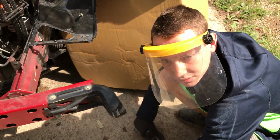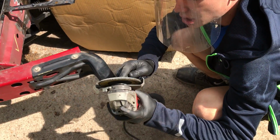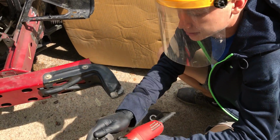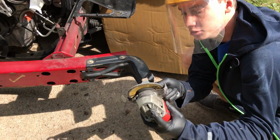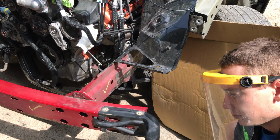How's it looking? It's looking great. I'm almost done. Just got to change my disc over because there's a hard reach area. And I want to go ahead and get it and then move on to the other side and we should be good. But this side is just going down smooth, man.